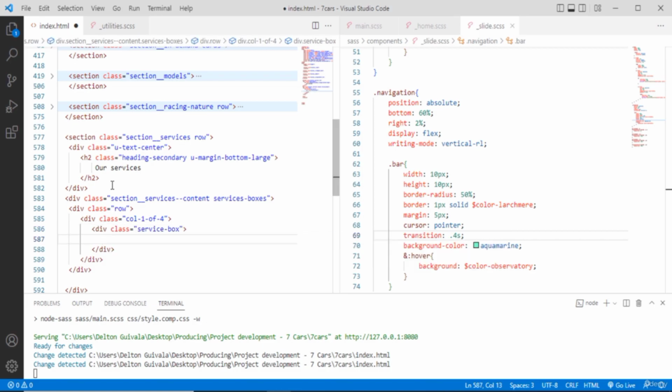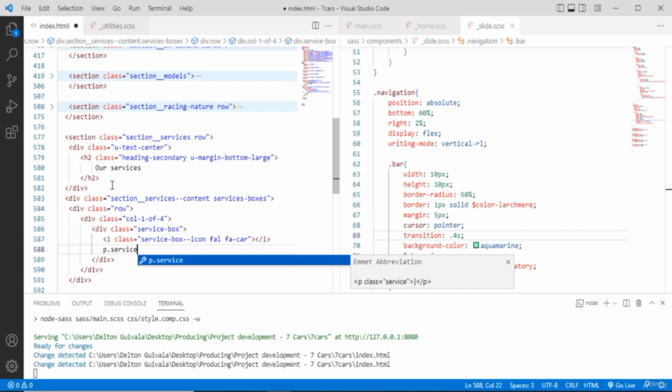The first thing that we have is the icon. So this is the icon. The class is gonna be service box, the variant is icon, and this one is fal fa-car. This is the class of the car icon that we want. Next we're gonna have a paragraph, and the class is gonna be service box title.